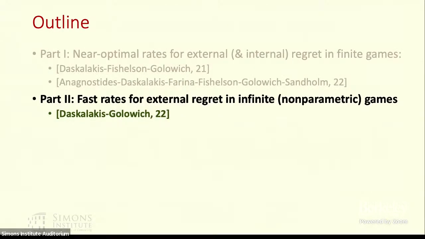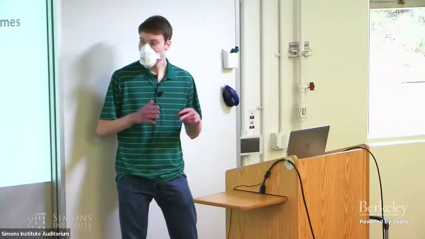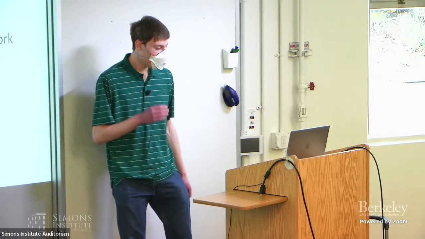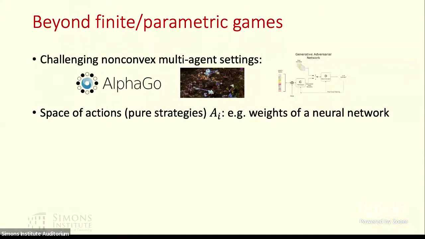Okay, so that concludes the first part of the talk. In the second part, I'll move on to discuss how we can get fast rates for regret in infinite games or non-parametric games. And to motivate this, I'm going to go back to some of the questions I discussed in the first slide.